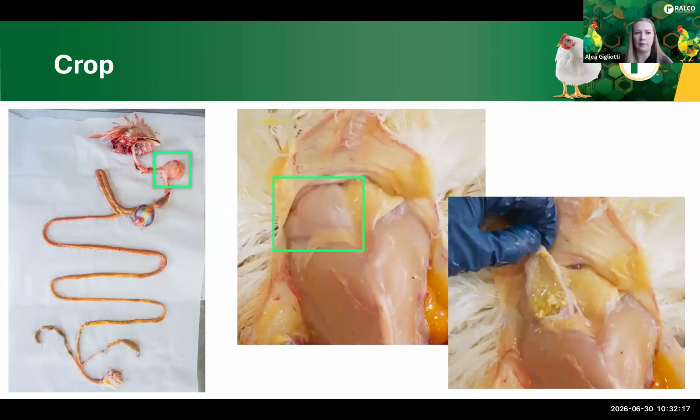So now we're going to move on, and we're going to start with the digestive tract. So, starting with the crop, this is going to be the first place that feed goes. It serves mainly as feed storage. And how you get to this is when you are opening up that bird and you're pulling the skin back from the breast, you can just keep pulling it back and it will eventually expose that crop right at the top of that breast muscle on the side. And you can cut into the crop to examine the contents, and you can even remove the contents if you would like and examine that inner membrane.